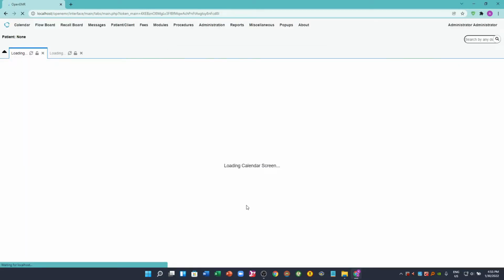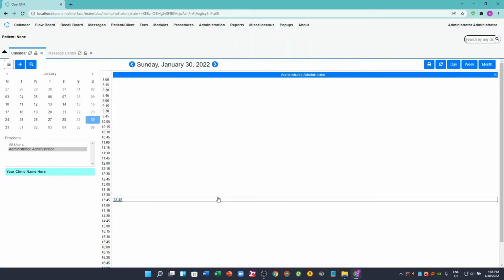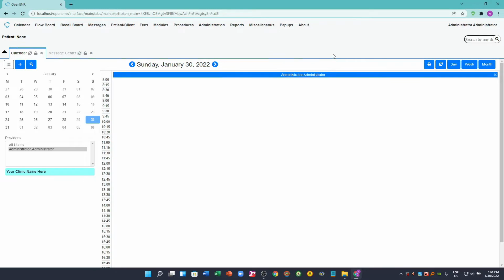And after that, before I proceed with the demo on other functions, I would like to focus first on creating a new administrator account. The purpose of that is for us to have a backup account in case there will be a problem with our other administrator account. So to do this, we go to the administration menu, we go to users.